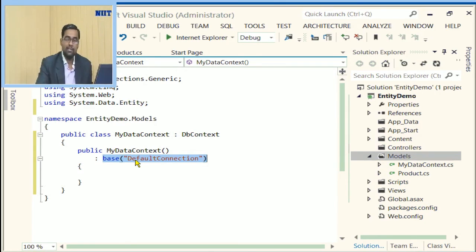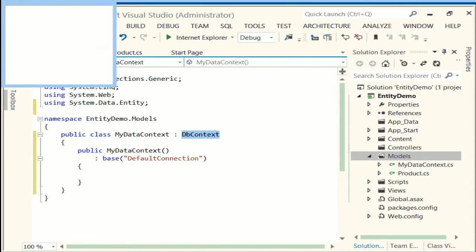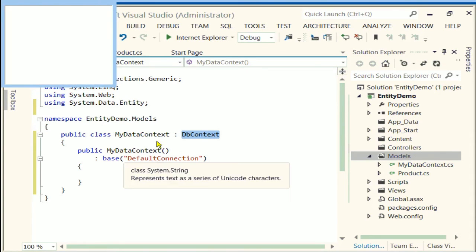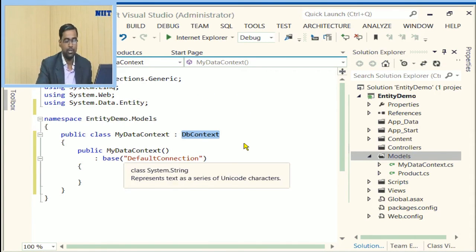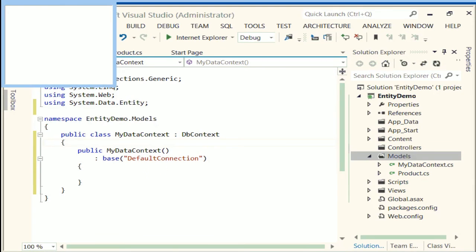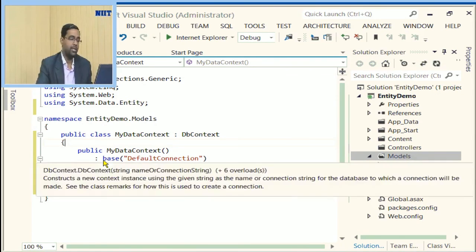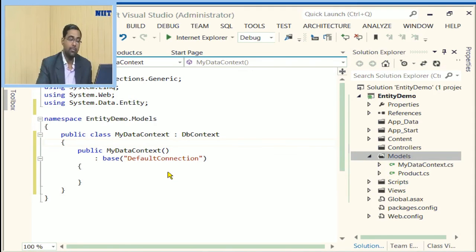This means I'm trying to call the constructor of the base class, the DB context class. There is an overloaded constructor available in this DB context class which I'm calling, and whatever value I'm passing here will get stored in that constructor. So what is the meaning of this default connection? Actually, we are writing the name of the connection string.